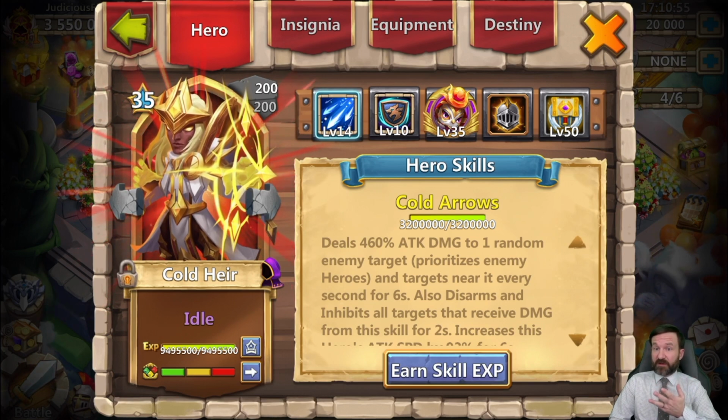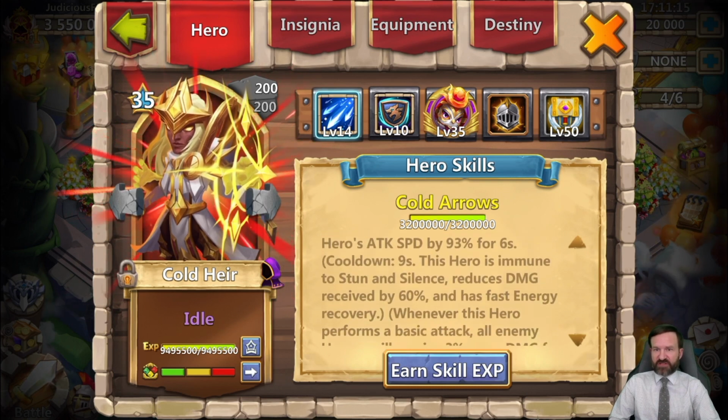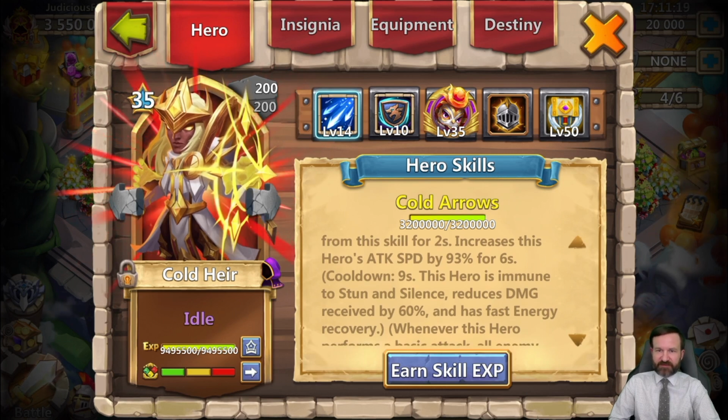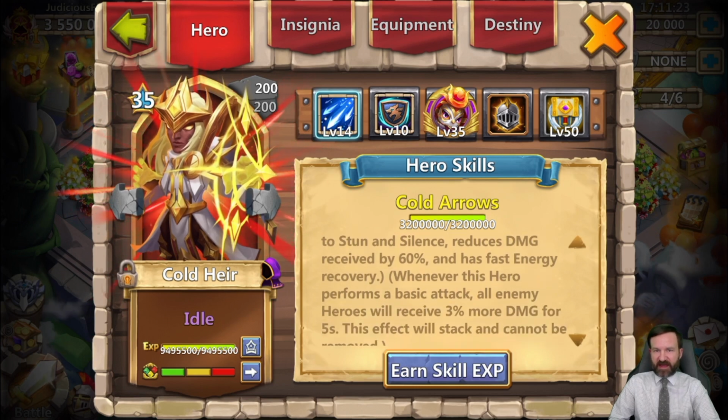He is a hero killing hero. He does a lot of damage. It's sustained damage over time. It causes a disarm and inhibit. It locks the heroes up. They can't gain energy and momentum using their normal methods. They kind of become weaker, smaller, fragile versions of themselves that stand there getting sniped away by the rest of your heroes. He's really, really good for that.